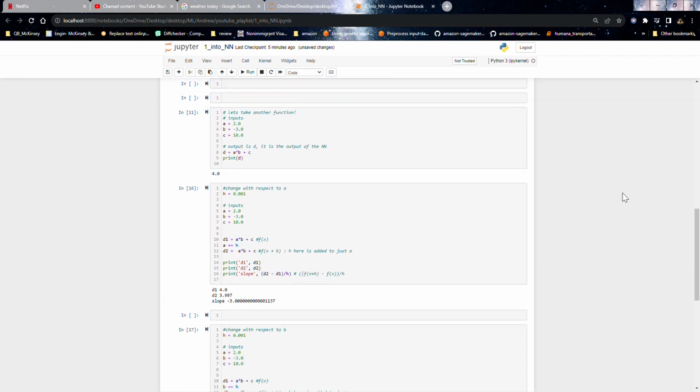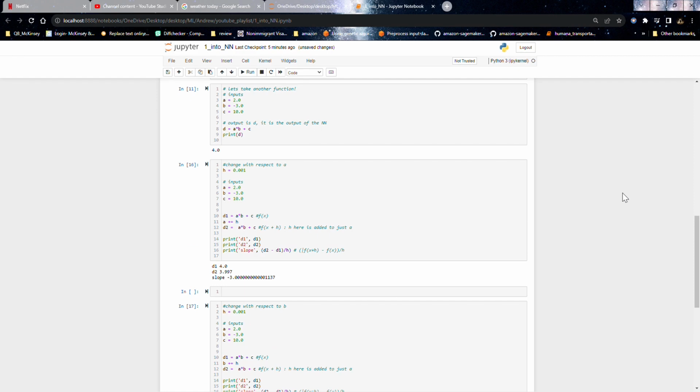So in today's video, I will be taking it to another level by having different inputs in order to get a predicted output. Let's take three inputs A, B, and C, and let's think that the simple function equation for that is A into B plus C. These can be said to be inputs and D to be our output. So this D, in a very generic and low level sense, let's consider for our understanding as the output of the neural network.